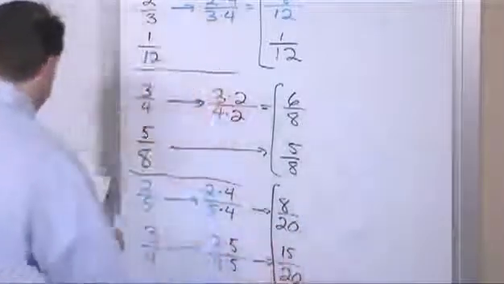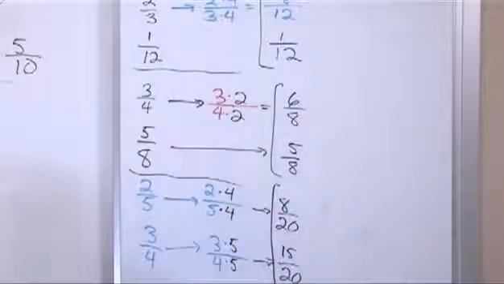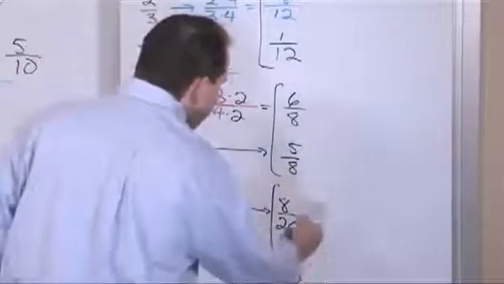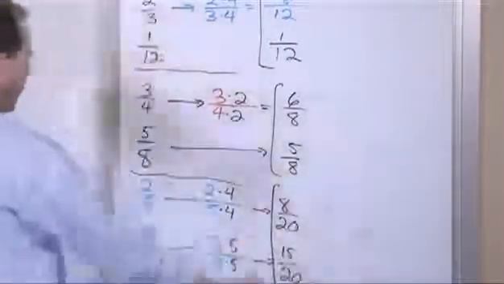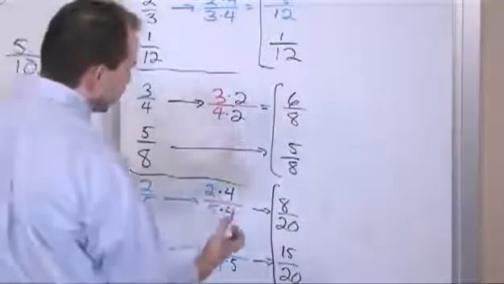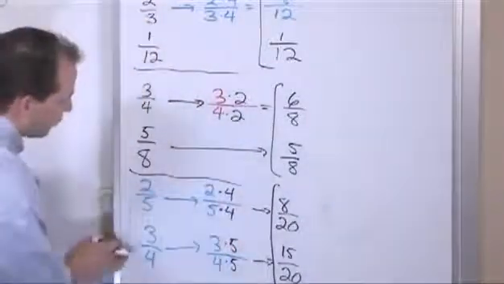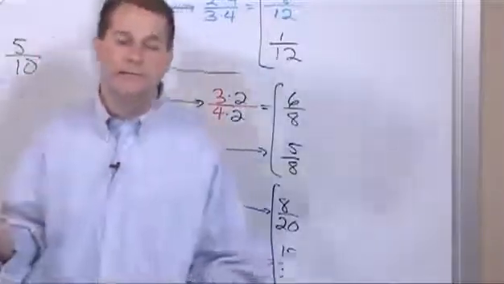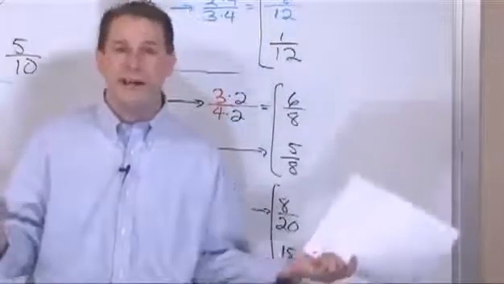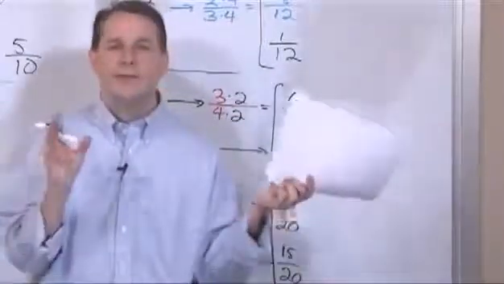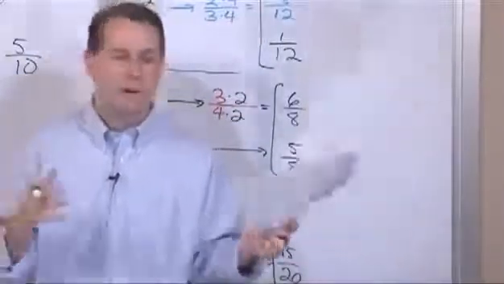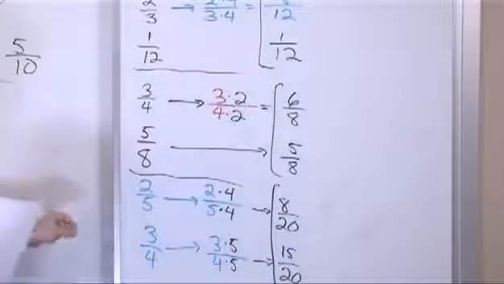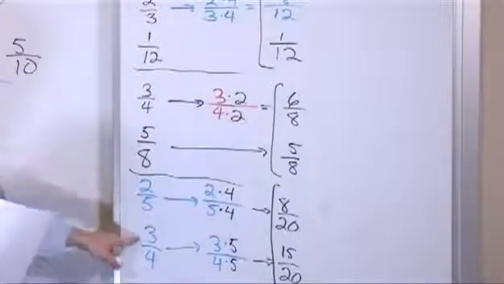These two fractions represent exactly the same amount of stuff, just like before. The only difference is, now we have a common denominator of 20. So these fractions could be added, subtracted, or whatever I wanted to do later down the road. The only real difference between this problem and the other one is that I had to do something to both fractions. And most of the time you probably will have to do something to both fractions unless it works out really easy where you can just see that you won't have to. We've done problems like that before. But what we're really doing here is finding the least common multiple between 5 and 4.